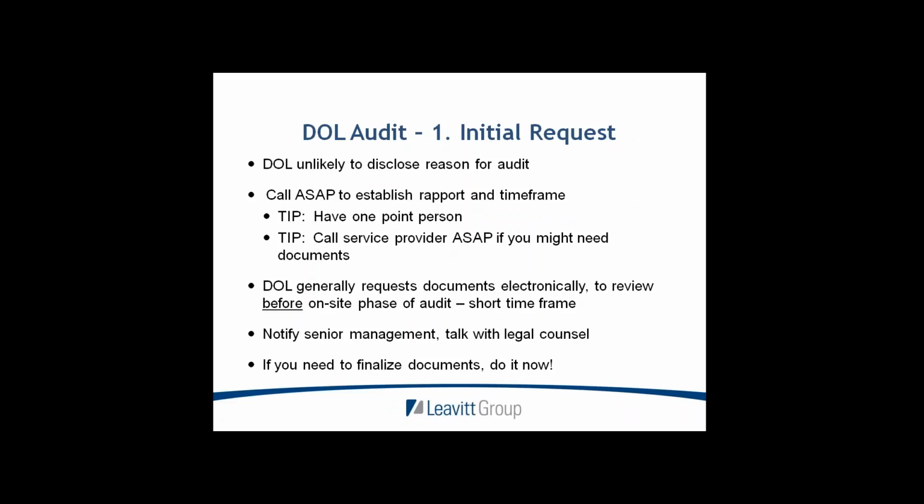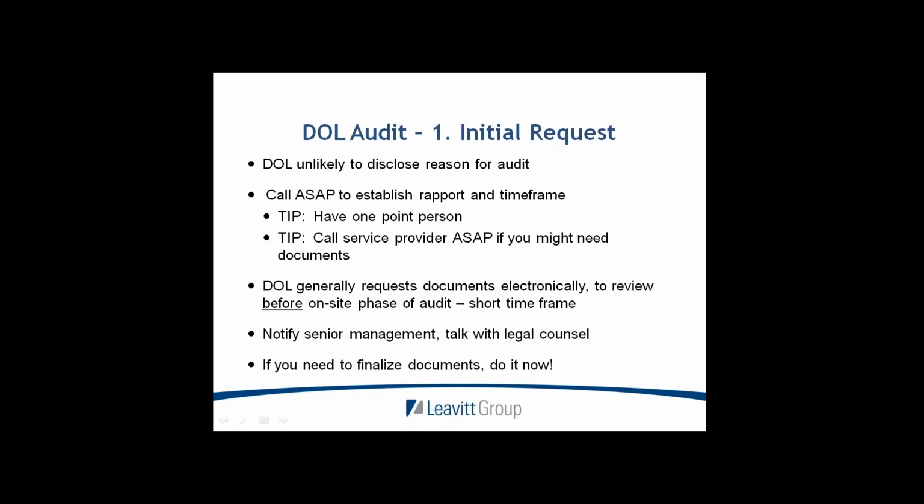So if you do get that initial request, with recent requests, the DOL has had a very short time frame that they're asking for, like within 2 weeks to get documents. If that's too short a time frame, you should call them initially, partly just to establish the rapport and the time frame, but also if you can't get some of those documents right away because they're off-site in a box, or you have to call prior TPAs or carriers to get the information, let them know that. They may say, don't send any of the information until you have all of it, or they might say, send us what you have, and then send the rest of it later.